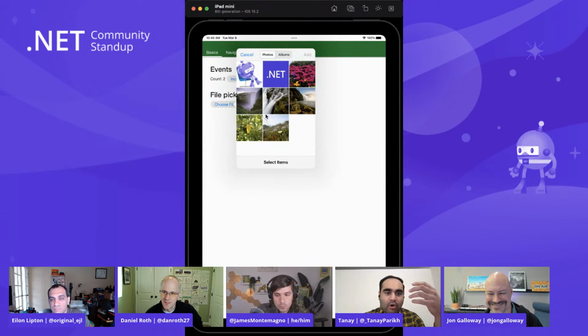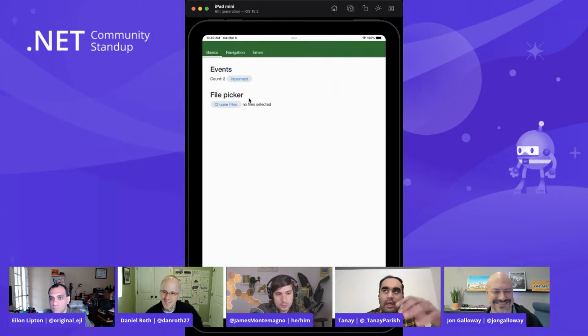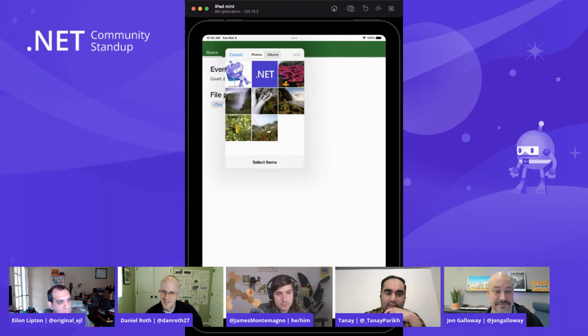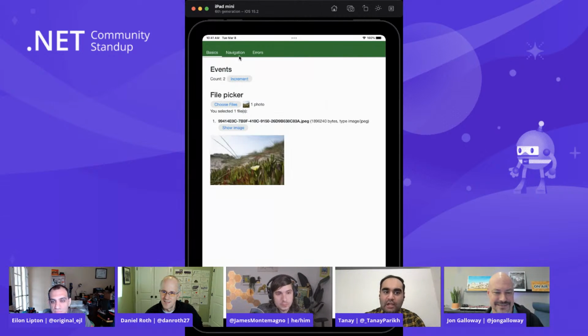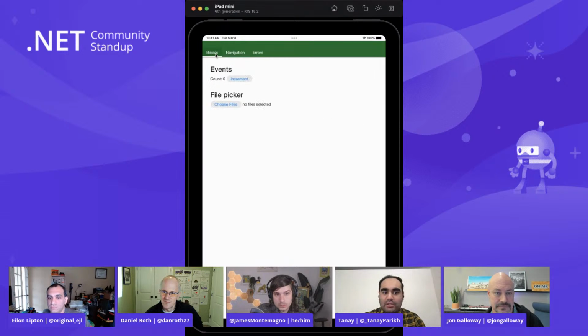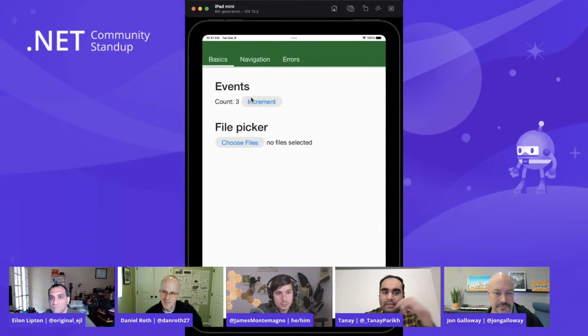And this is all platform specific stuff. So on iOS, you get this photo picker. On Android, you would go into a separate file picker screen that you may be familiar with, and so on. So say if I select this image, I can have it added, and this now goes back into the Blazor context. I'm able to read the image metadata, show off the image itself, do all the navigation, counter, and that kind of stuff as well. So that's the other option you have.